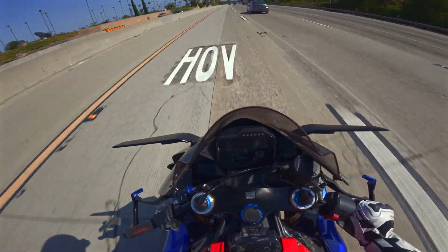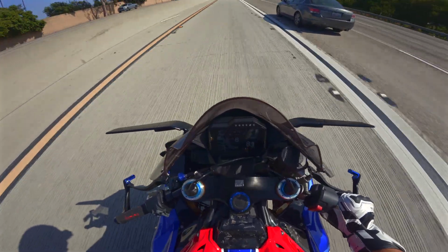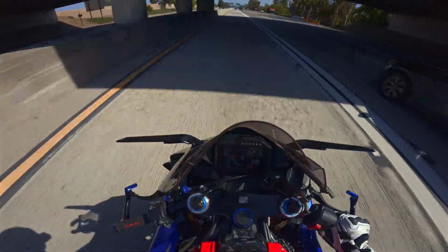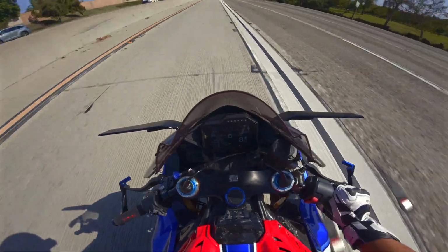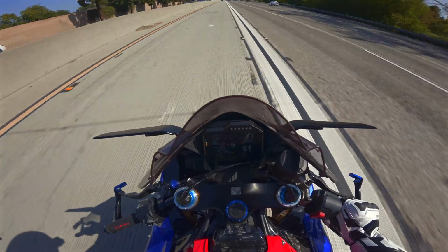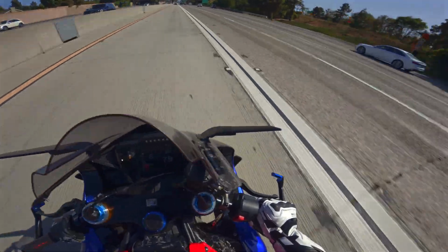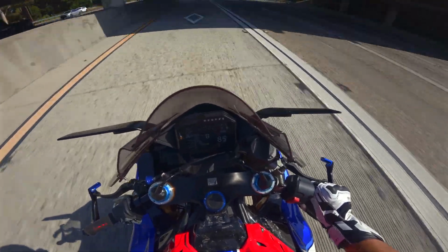I don't know what it is about the Pista's teardrop shape, because all 3 of these helmets, ooh, it's windy today, all 3 have that teardrop shape. But for some reason, out of all 3, this one is the worst. Even at 80, as you guys see I'm going, and I look over, I hear wind seeping through the visor, which the Pista doesn't do. The KYT also doesn't do. I think maybe their locking mechanism that locks down the visor is tighter and keeps less air from seeping through.